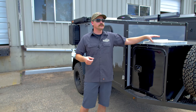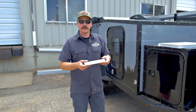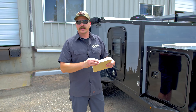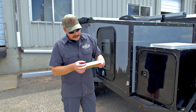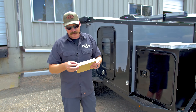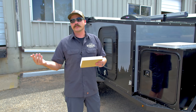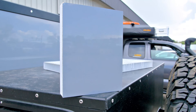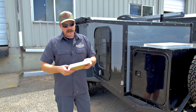Here I have two examples of the systems we use for the construction of the camper. This is an example of what's going to be our walls and our roof — an insulated foam core with a composite fiberglass panel. What sets us apart from what you typically see in a fiberglass camper is the thickness of this sheet. This is one eighth inch thick — that's 0.125 — which is almost double, if not more, depending on the manufacturer, of other fiberglass sheets. That goes into the resistance to hail, scratching, rock dings, and trail damage.